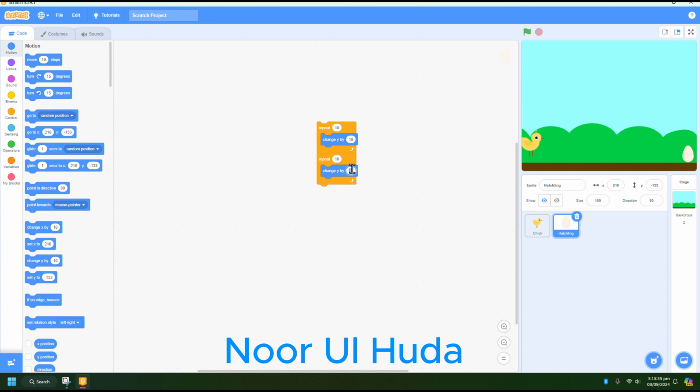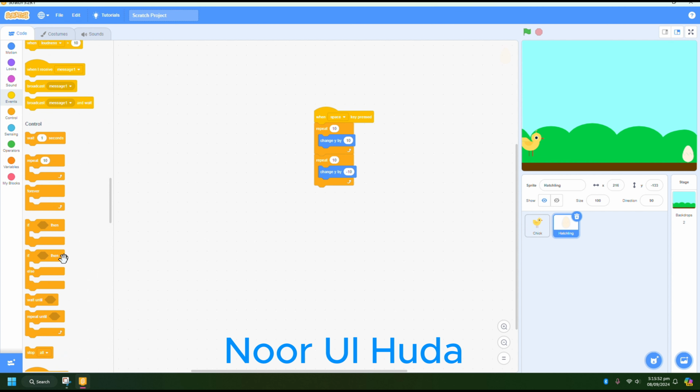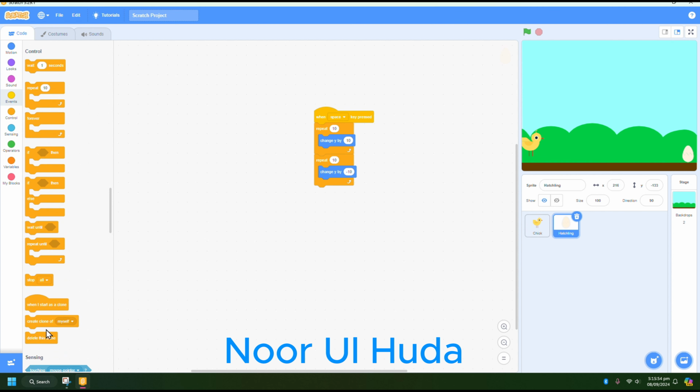All right, minus 10. Minus 10 is done. Now we need. No, it's wrong. We did it wrong. This is the correct one. Okay, now we should take now a costume.